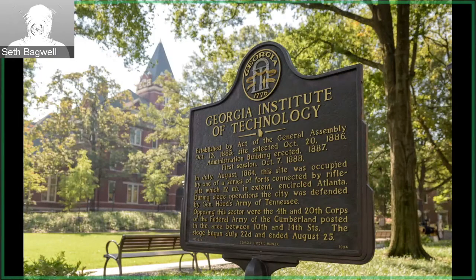Each of our transfer pathway programs at Georgia Tech has its own website that outlines eligibility and the requirements. If you have not already, please visit transfer.gatech.edu for the Veterans Pathway Program information. It is important that you know the Veterans Pathway Program is an optional pathway with specific admission requirements.